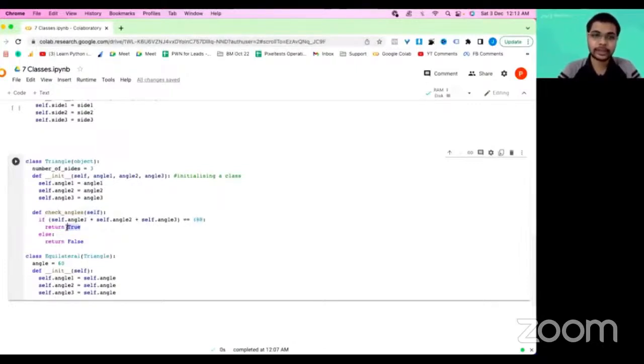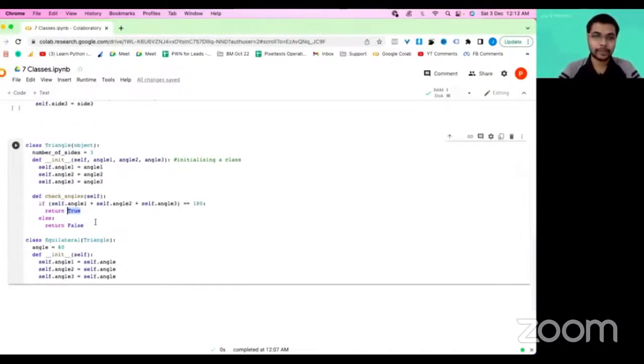Then only it is going to be a triangle. So we are going to return true if it is equal to 180, false if it is not. So we are going to say define check angles, pass self, if self.angle1 plus self.angle2 plus self.angle3 is equal to 180, return true, else return false, right? So this is a method.